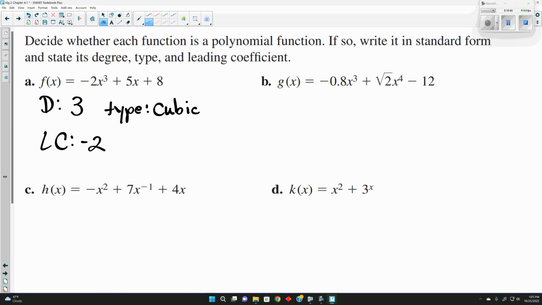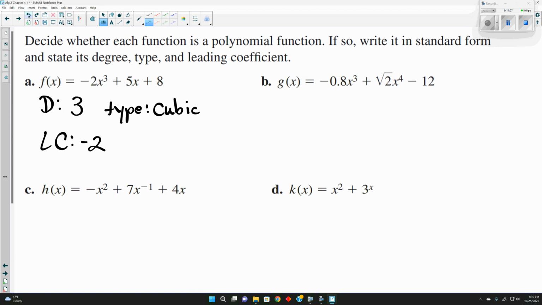So this one here we can say is definitely a polynomial function because we only have whole numbers, we only have integers in the exponents. We don't have variables in the exponents, we don't have negatives, and we don't have fractional exponents. We don't have a variable inside a radical. We don't have 2 variables being multiplied together. And we don't have a variable in the bottom of a fraction. So it is a polynomial function.